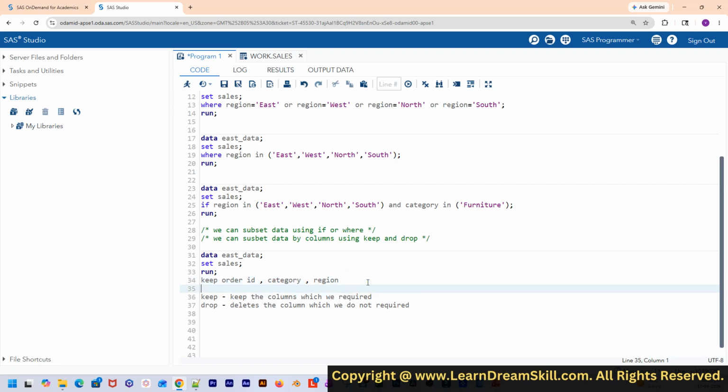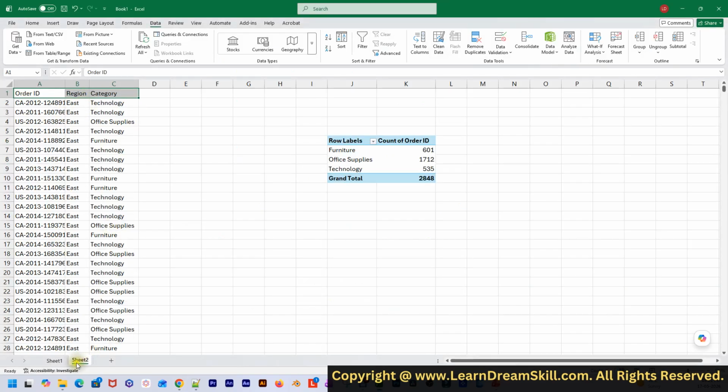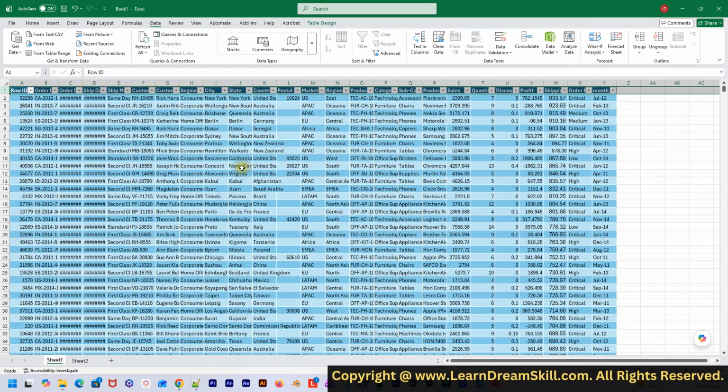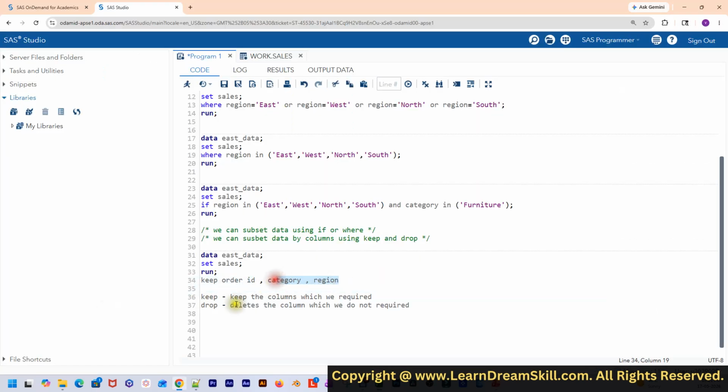If we want these three columns in our final data set using drop, we would have to give all the column names except these three columns. This way we will get the same result. Let me show you.